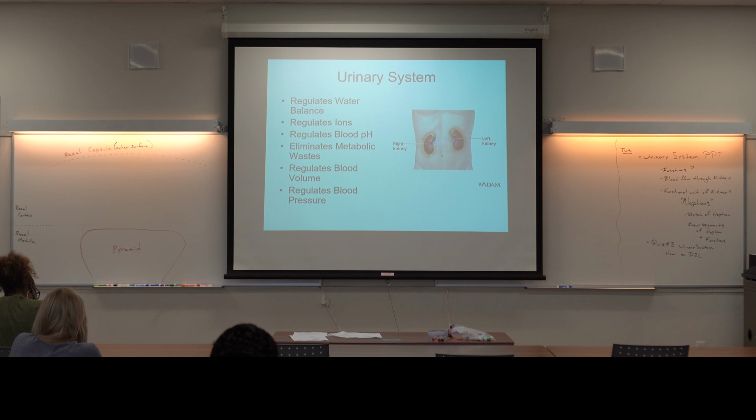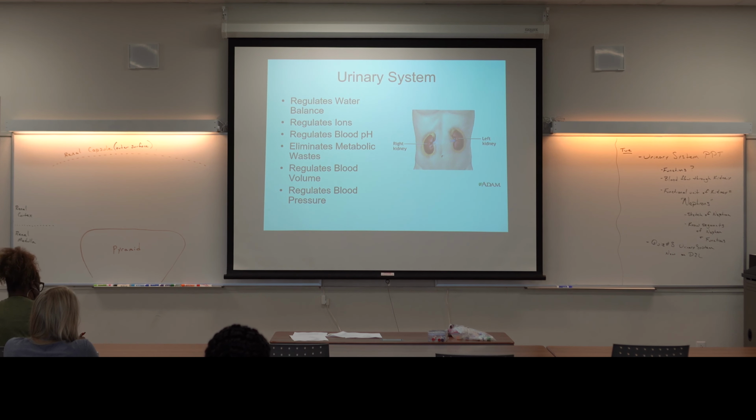The first ones take us through the functions of the urinary system, and we can think of these as all functions of the nephron. We're going to zoom into the different parts of the nephron to see where each of these things is occurring, but overall the urinary system is going to have to regulate water balance.